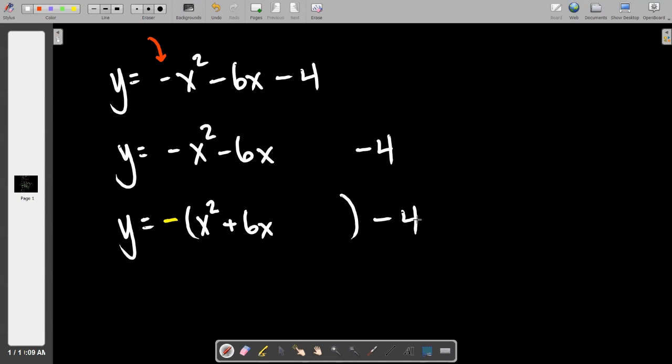So far, so good. Okay. All right, it's time to complete the square. What you need to do at this point is put all the negative and the parentheses and the minus 4, put all of that out of your mind and focus solely on what's in the parentheses. What's half of plus 6? Plus 3. What's plus 3 squared? Plus 9. So I am going to add 9.